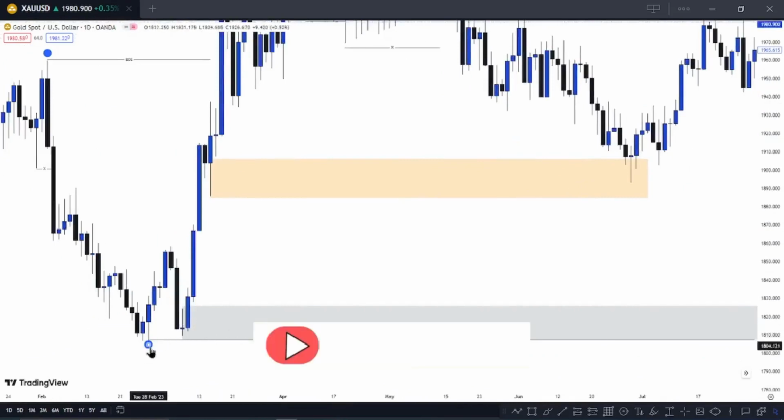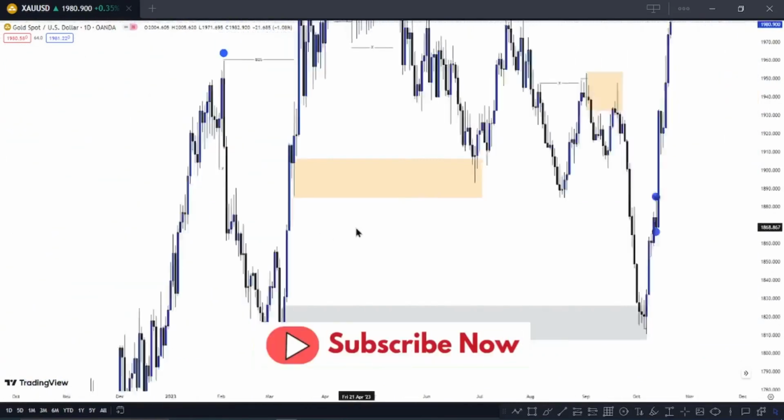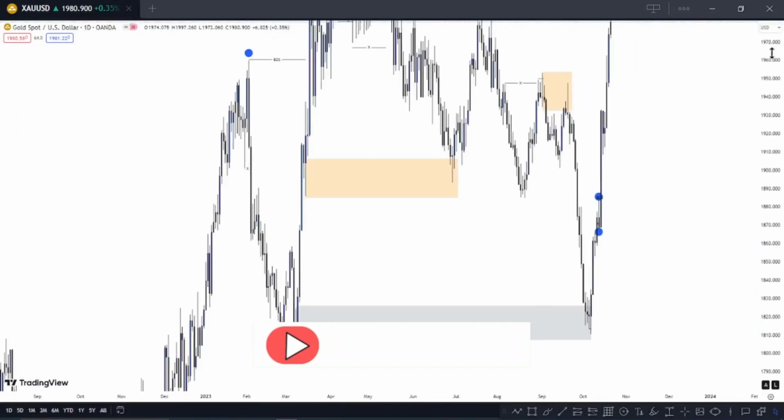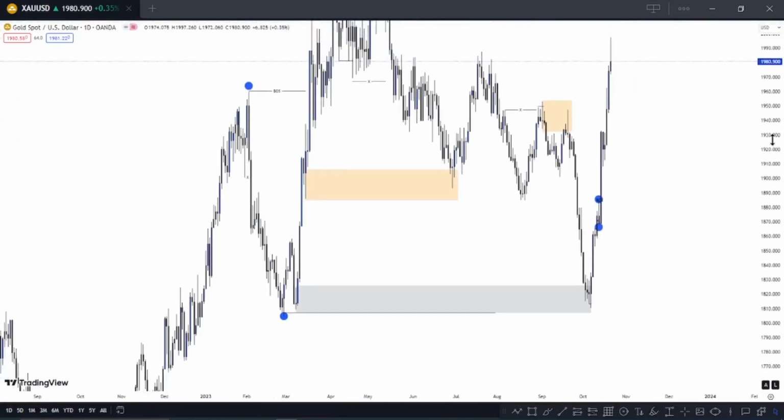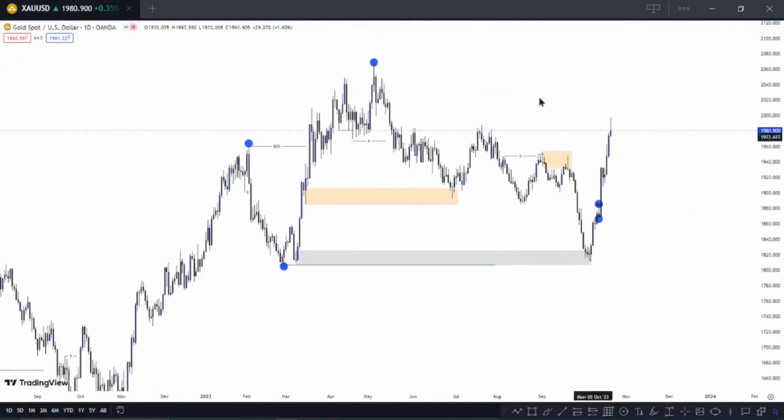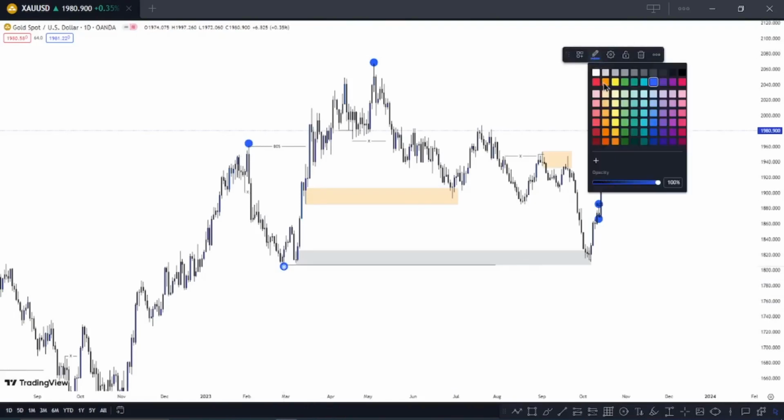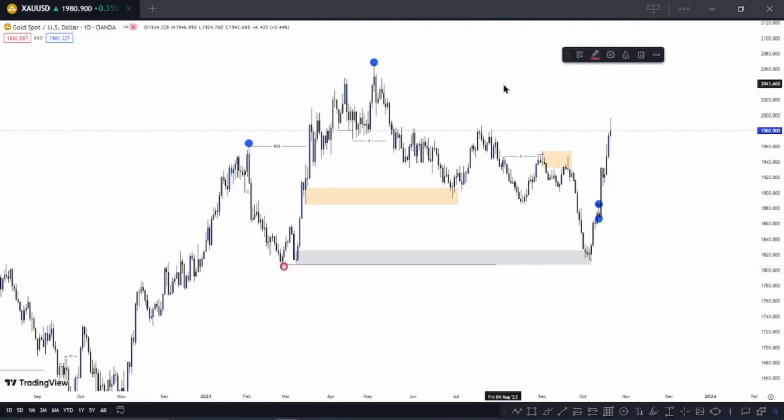Now this is our major structure low. Where is our major structure high? Let me show that to you so that you can understand what we are talking about. Okay, this is our major structure low here. I want to change this color. Let me change it to this color. Okay, so that's our major structure low. This is our major structure high. All right, so this is our trading range. The whole of this place, from this high to this low, is our trading range.